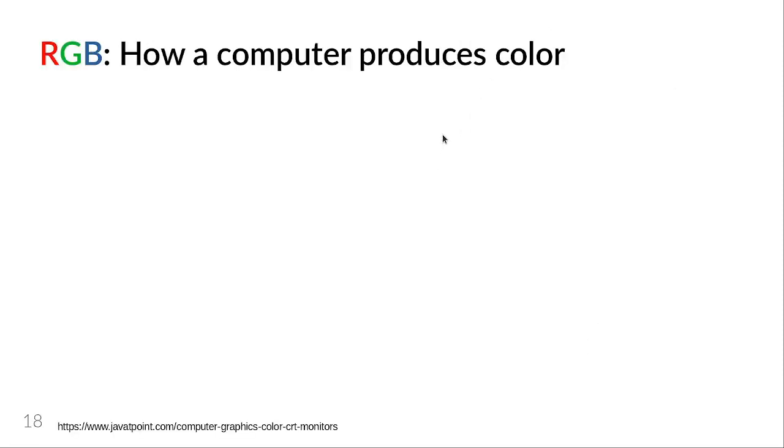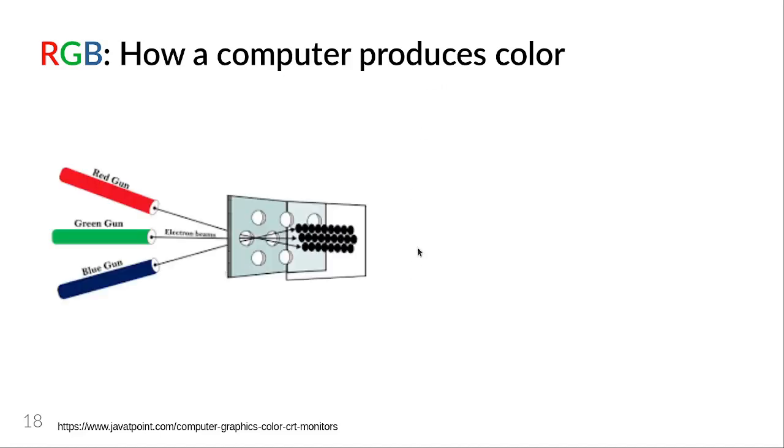But a computer goes fully back to the basics, producing color through beams of electrons with frequencies in the red, green, and blue ranges of the spectrum. So here's the cathode ray tube again in a different visualization, showing that there are three different electron guns. There are three different kinds of electron guns for the different primary wavelengths that are transmitted. And the images are created from different mixtures of these wavelengths.